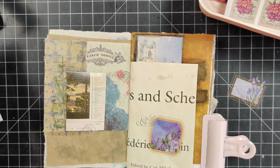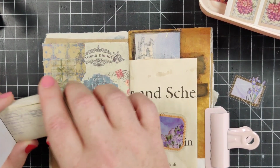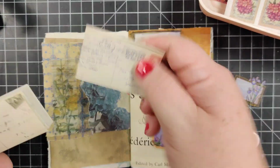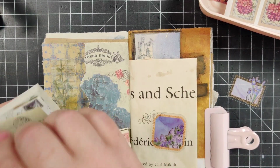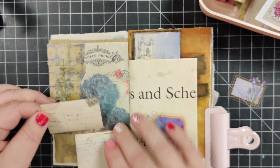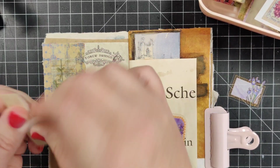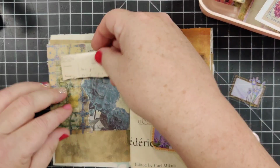page because it's a bit too big for what we've already got going on, but I really do like that. This one's pretty cool too, and so is this one. Okay, so we've got a couple of options. What if we did just this much?